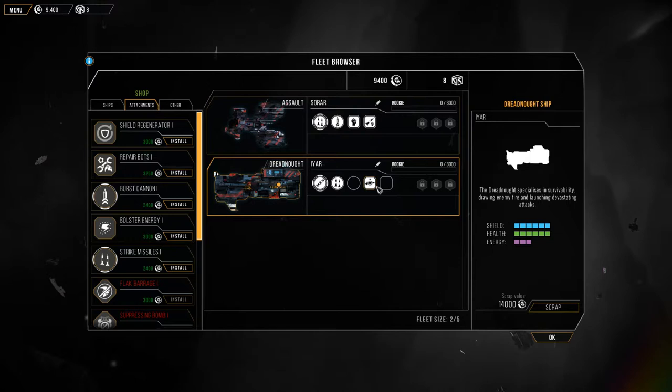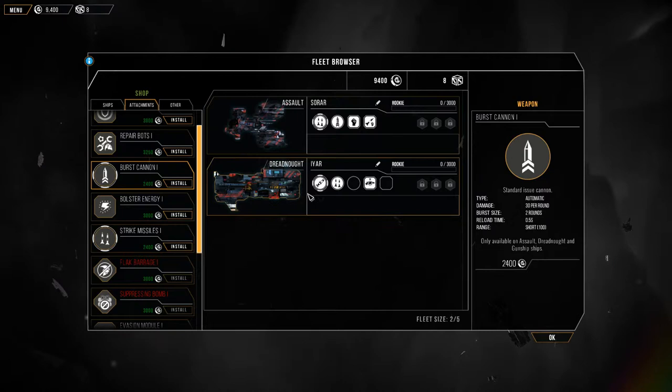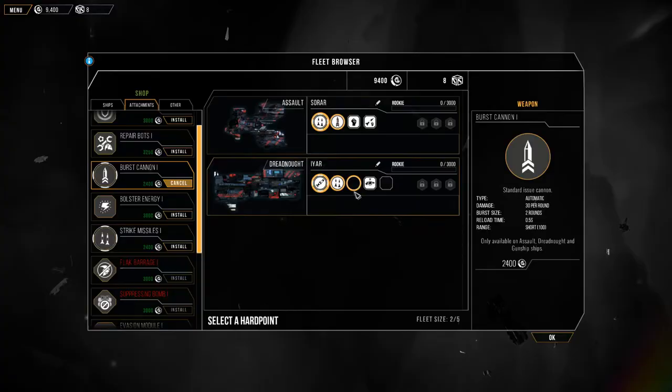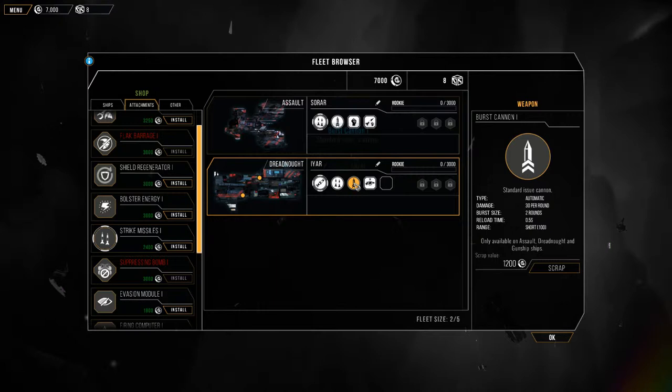Okay, so what are we gonna put on here? This thing has missiles. It's got sort of torpedoes. Oh, okay, so that's area based. Maybe we should give it a standard old burst cannon, so that he's got a full range of weapons. He can use two burst cannons. In fact, I think we get two at the back there. And then what else have we got here?